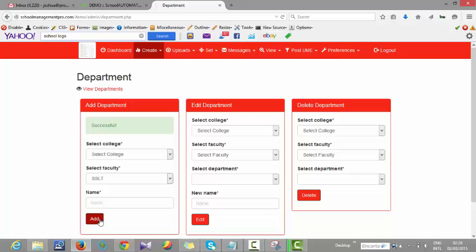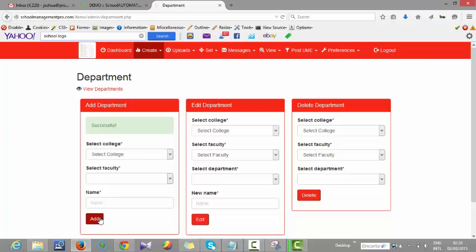Good. So for the purpose of emphasis, let's say I added another department called physics technology. I've added that.